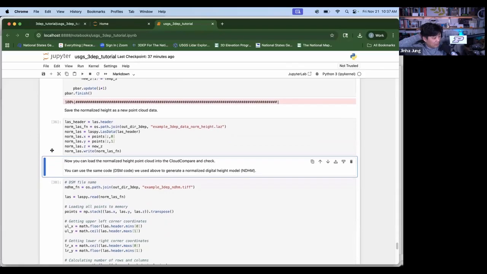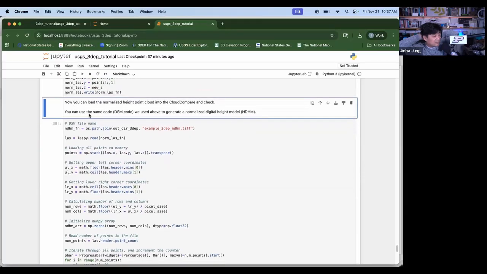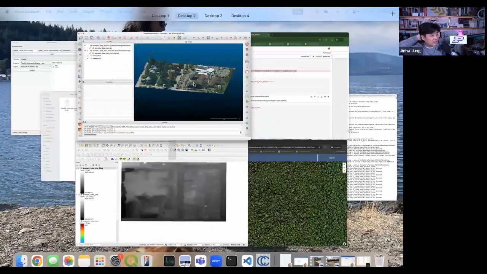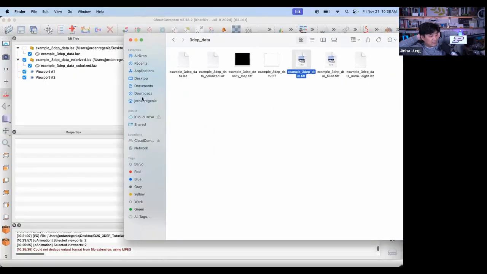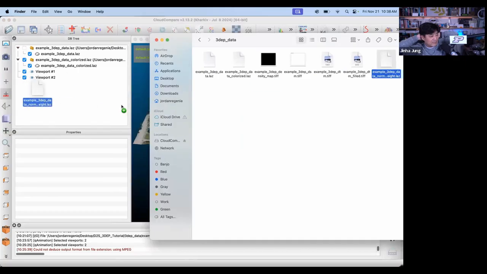So now if you load that, you see the example 3DEP data, can you scroll up a little bit? Example 3DEP data normalized height LAZ file. This is something we just created new. So if you go back to CloudCompare, then drag and drop that new LAZ file, the last one, example normalized height.